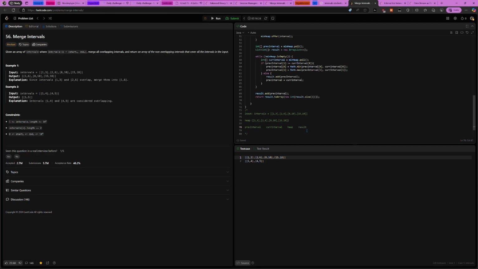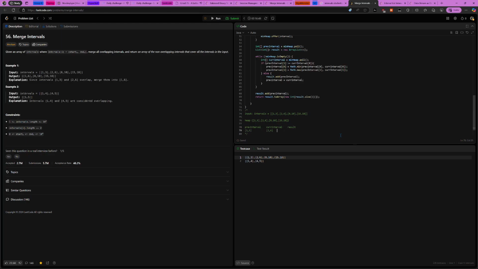So previous interval is going to start off as 1, 3. Current interval is going to start off as 2, 6 when we first pop it off. Oh, we don't need heap here.